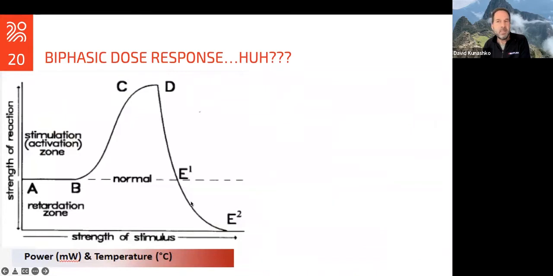What's really also important to understand is that there's a biphasic dose response that's been well established. It's the law of hormesis, which is essentially related, if you can think about taking a medication where low levels of medication don't do a lot when very diluted, but as that medication is increased in strength or dosage, you get a reaction. But that can also go to a negative reaction if the dosage is too much.